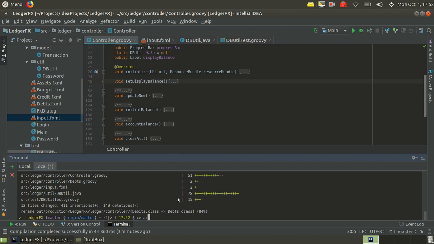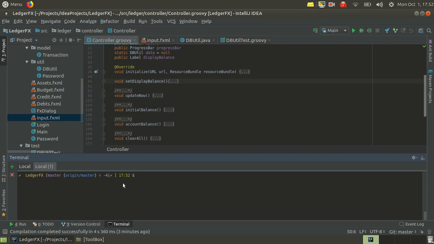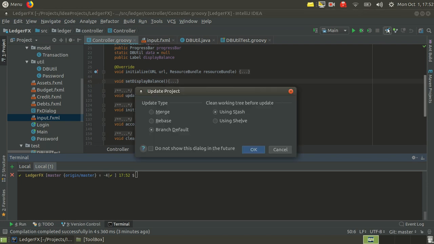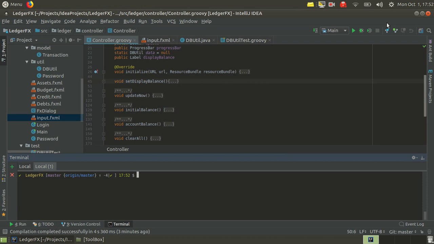So now our code has been merged together. How can I show you this? Oh.